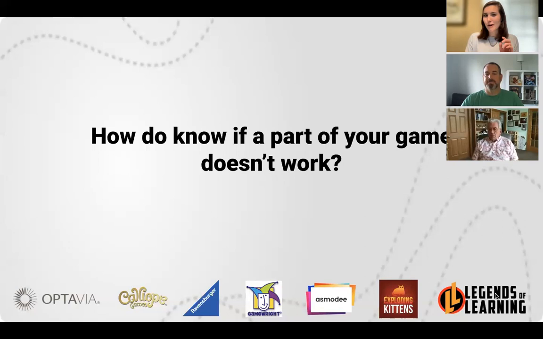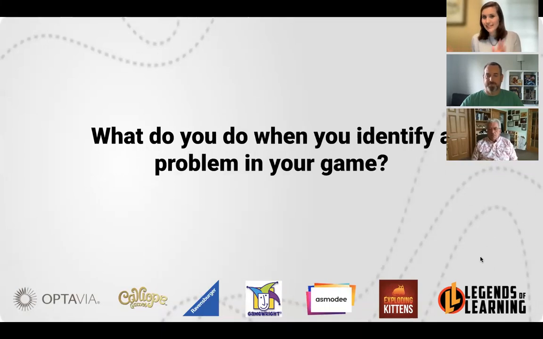Absolutely. So we've kind of already answered this one, but now that you know that a part of your game doesn't work, what do you do when you identify that problem? So, you've been playtesting with some other people, they didn't understand something or something wasn't fun. What do you do next?